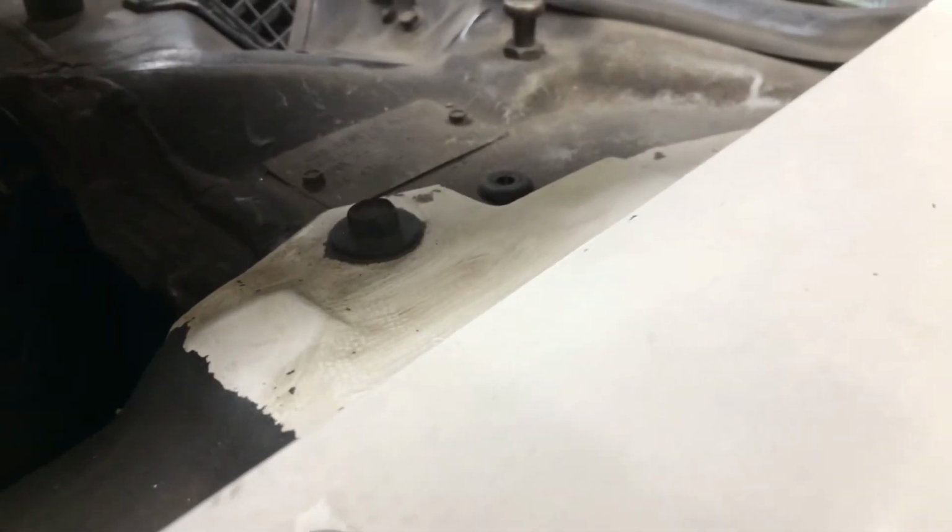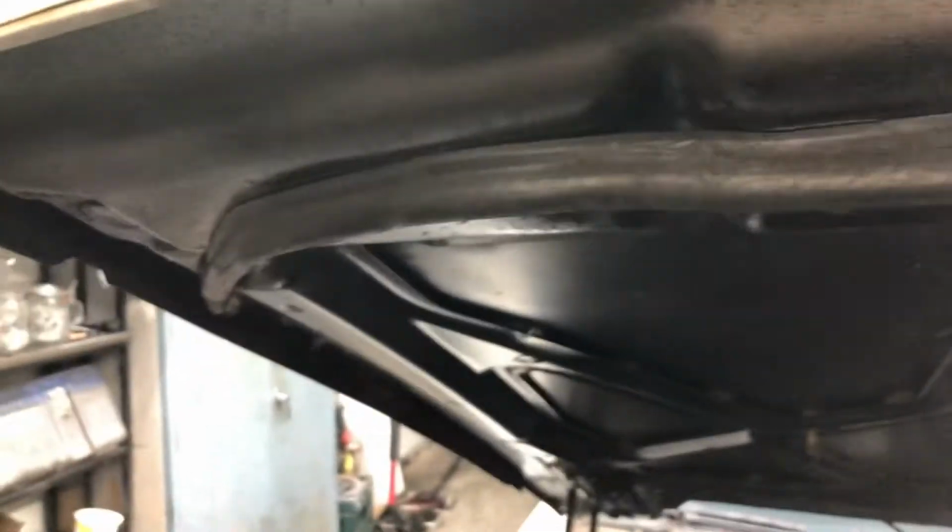No rust whatsoever. If you look at all the bolts holding the fenders and stuff, they've never been touched. Like, look at even the hood. The hood is in fantastic shape. It's an original paint on it, and I mean, it's got no rust whatsoever inside out. And this is a Canadian car, folks. This is a place where we salt the roads every winter.